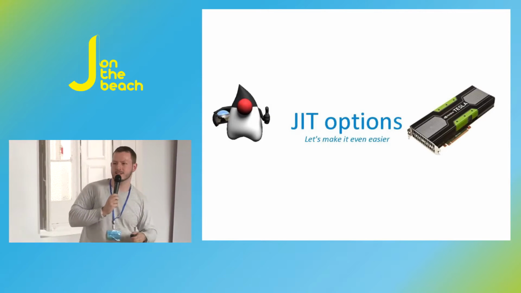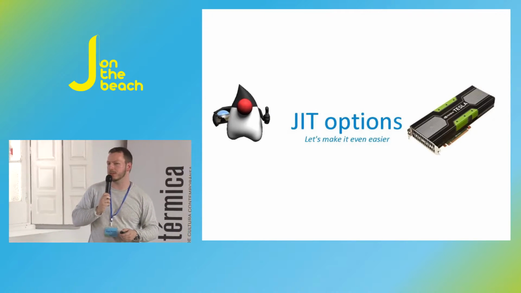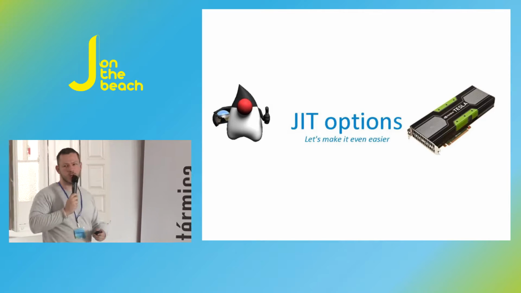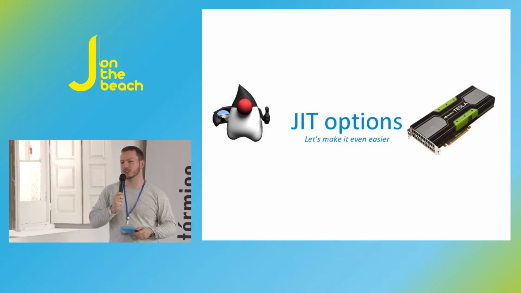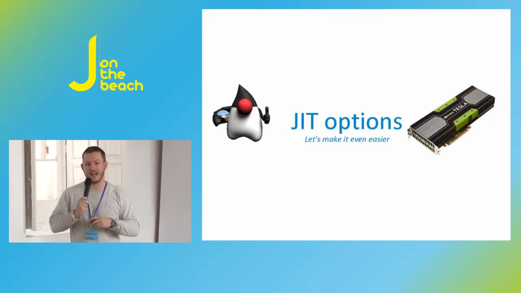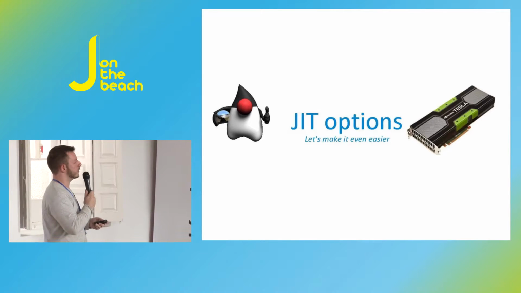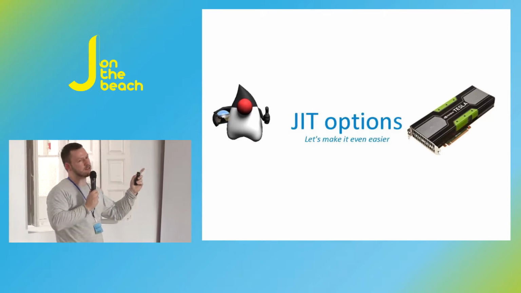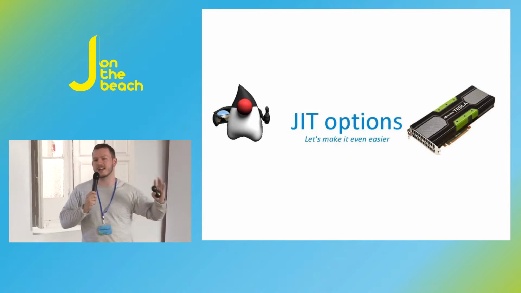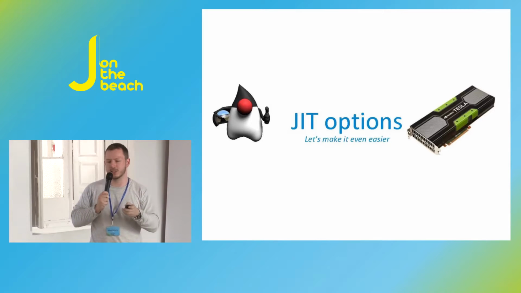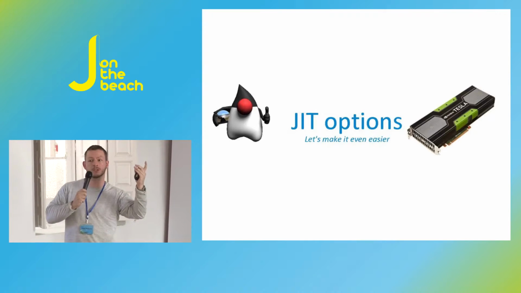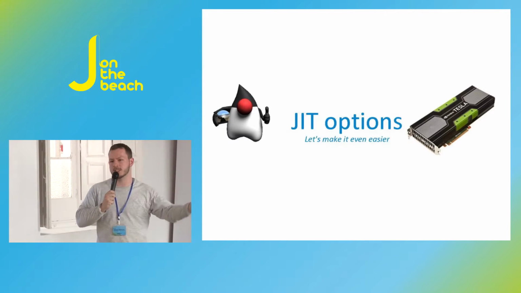So who knows what a JIT is already? A few people maybe? Okay, nobody. I'm going to tell you anyway. The JIT takes our Java bytecode and makes really fast native code to run on different architectures. What we've done is improve this so it can spot some code you've written and send it to the GPU for you. And that's easy to set. It's just one JIT option. When you run your Java program, you do -Xmx for your heap size, let's say. You might add our JIT option, and if you've got a GPU, it sends the code to the GPU for you.